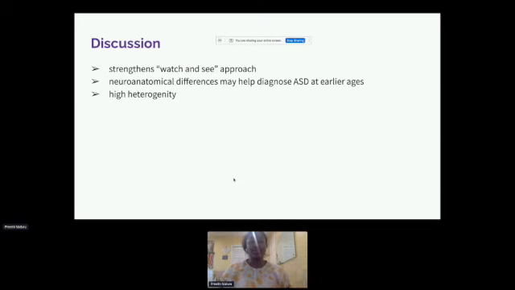Like I mentioned before, the neuroanatomical differences that could contribute could be the cortical thickness. As I mentioned, there is increased cortical thickness, and a rapid decline later on in life. This could be related to the flatter trajectory and the steep trajectory later on in life. I must end on a final disclaimer that there's a high heterogeneity in the symptoms that children with ASD experience.